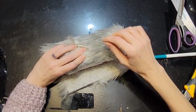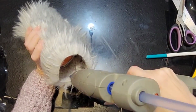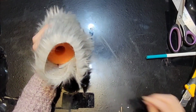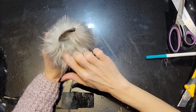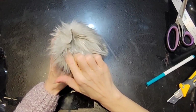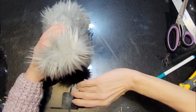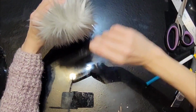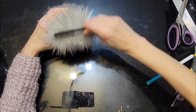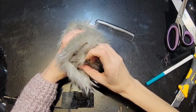Then the same thing on the other side, pulling that fur away so that it attaches nicely to each other. On the back end, we're going to attach the bottom first, folding it up and hot gluing it down. Then the top, we're going to do the same thing, glue it down, tucking it in a little bit, because we don't want to see the edge. Then we're going to comb it down, and you can see you don't even see where it meets up. And we're going to do the same thing in the front.